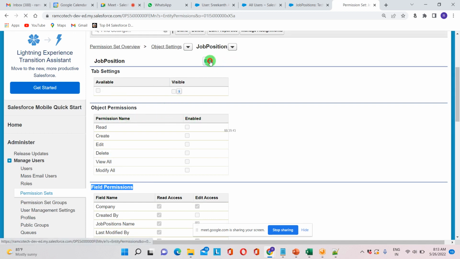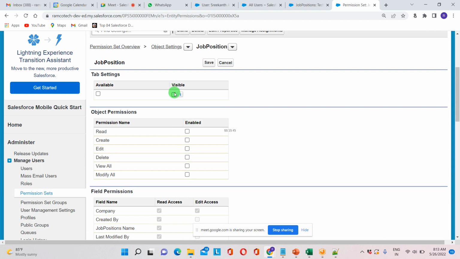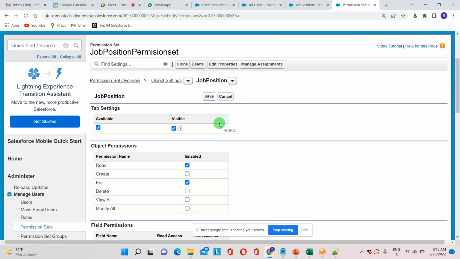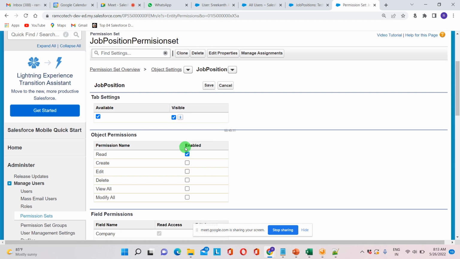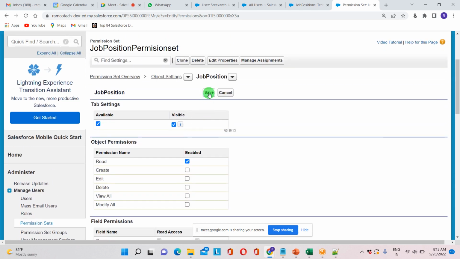So just edit, and here I'm giving visible, and here I'm giving read, edit. That's it. They're able to read and edit. I'm not giving the create option, or else we can delete edit also. I'm just giving a read option for this permission set. And just save.